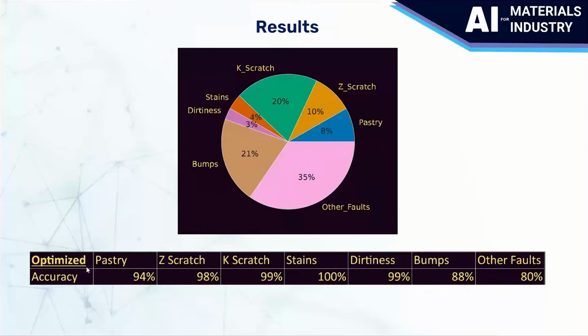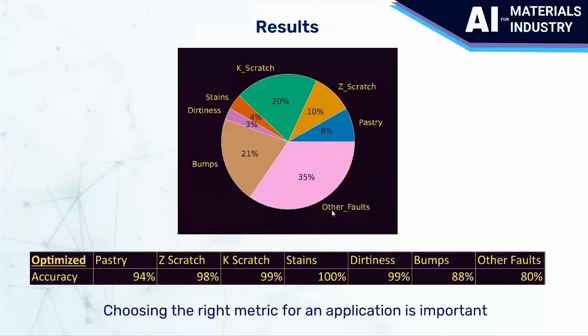If you look at the results, we see in accuracy, we have quite good results, so nearing 100%, where bumps are a little bit less good, and the other faults are the worst, because they are, of course, very diverse. So you can imagine that this is then okay overall, but you see that this 6% error could still include an entire class here. So you have to be careful and also look at other metrics, which, for instance, keep into account false positives and false negatives more than just the pure accuracy.